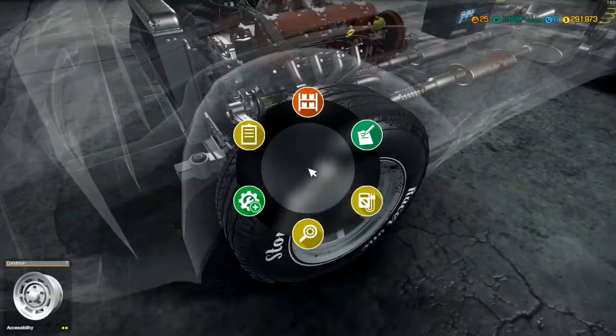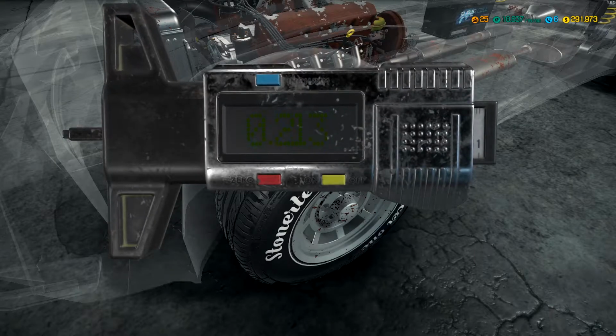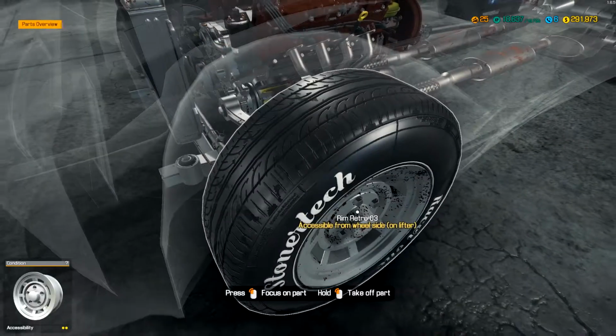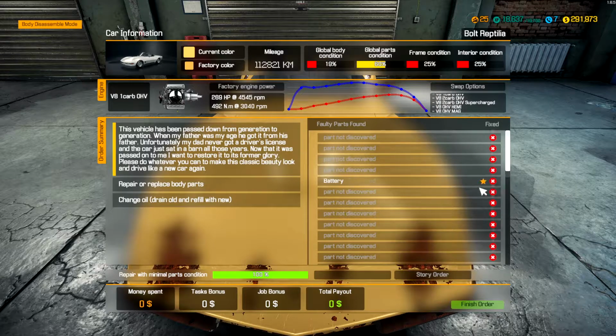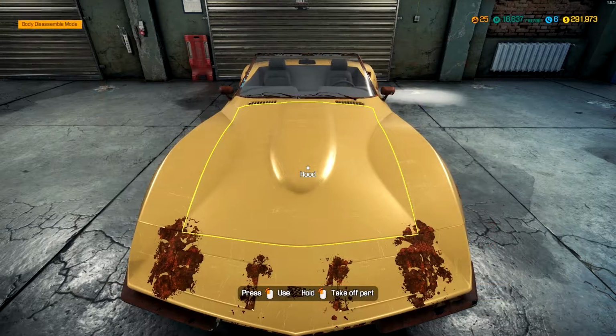Let's go ahead and check the tires. See if it needs new tires. Alright, we are good on tires. We also want some body work done. Hood, front bumper, rear bumper, right headlight, and the front right fender. So battery for sure. The pistons, we'll probably find other things wrong when we tear into this motor. And a starter. Let's go ahead and get it moved over to the first lift.